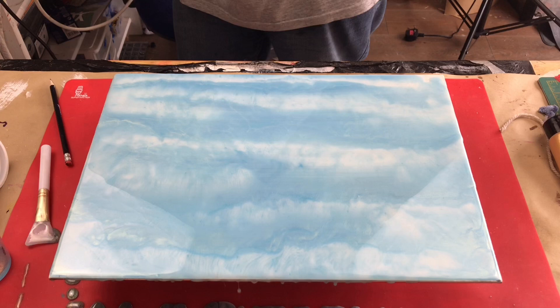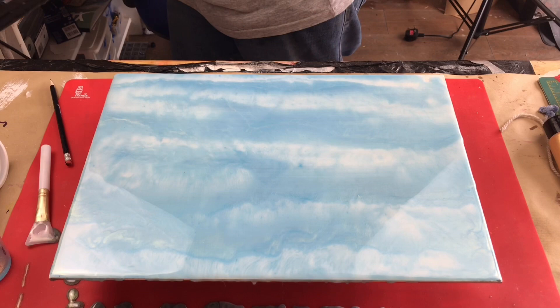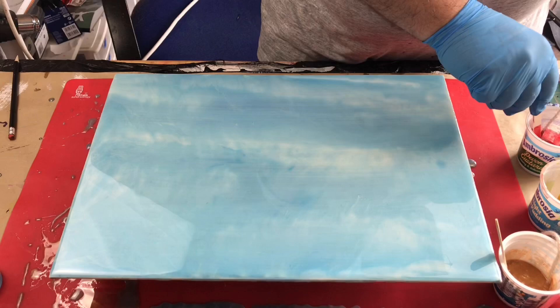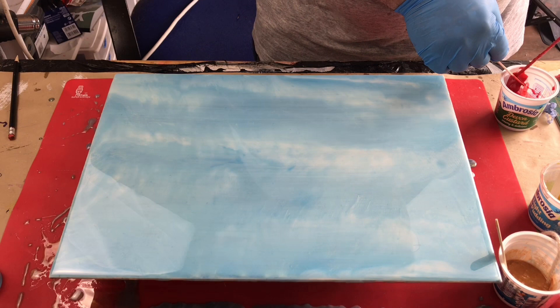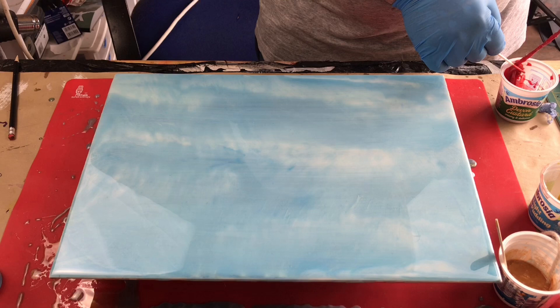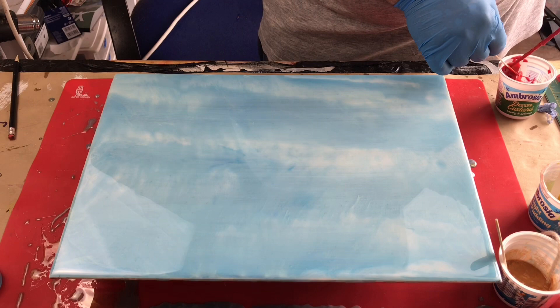I'm really happy with that. I'll be careful when I put it down — I don't want to set a place in the light. I'm just going to mix up my colours and put my string in. As I said, I have no idea how this is going to turn out or even if it's going to work. It worked for Billy, but he is really quite an expert at these things. This is the first time I've actually done it.